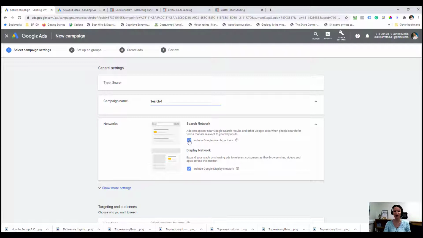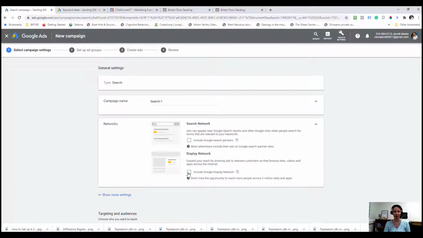Now I want you to untick these boxes here, because even though we've told Google we want to appear on the search network, i.e. within google.com or .co.uk, Google wants to make us waste our money by sending it across the display network, which is loads of blogs and forums and irrelevant places, and also on search partners, which are other search engines other than Google.